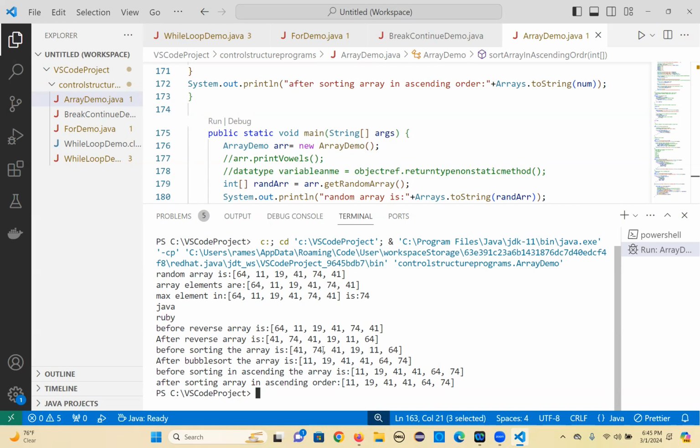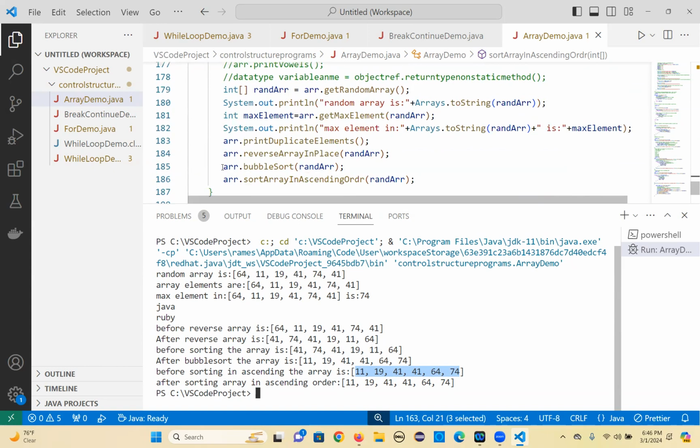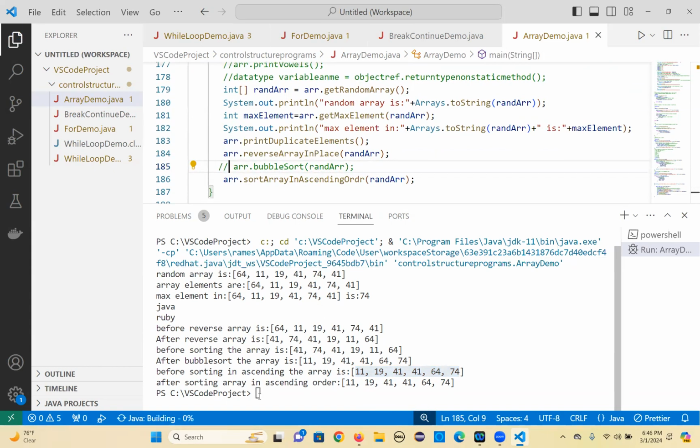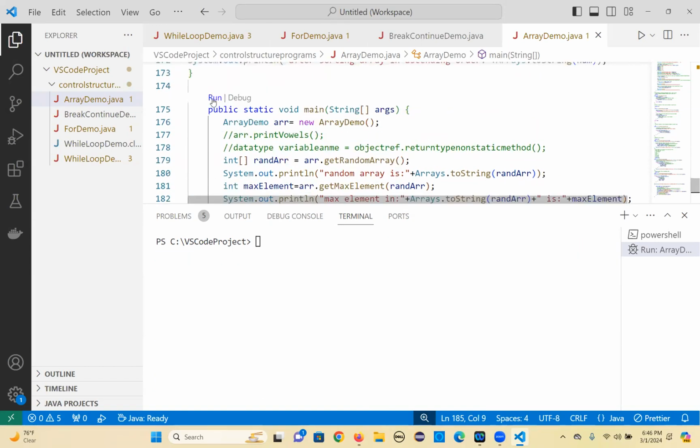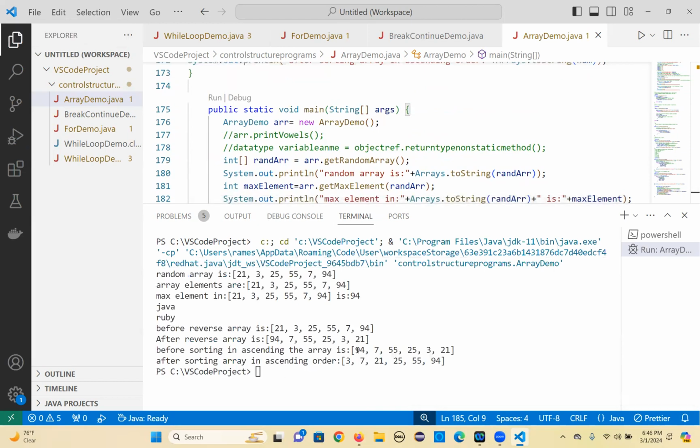Any questions here? See that? Because this already is sorted, because bubble sort is there, right? That's why. And I'll comment out BubbleSort, okay? So that we can get a better idea. It's clear. See that, now you see these are not in sorted order. Now they are sorted here. That's all.